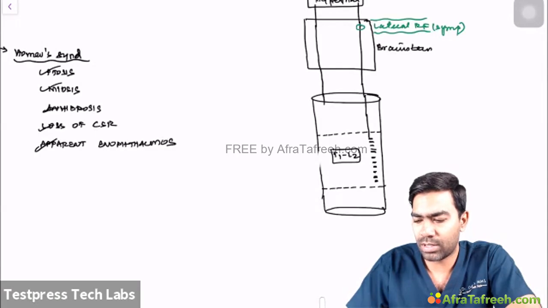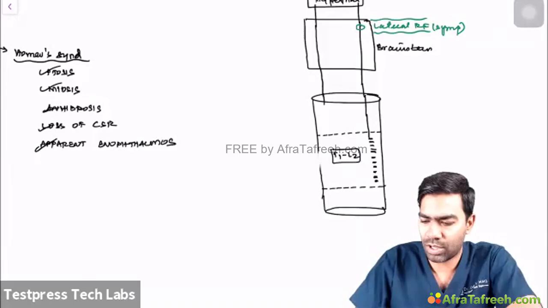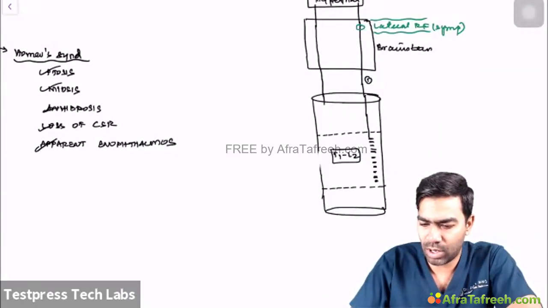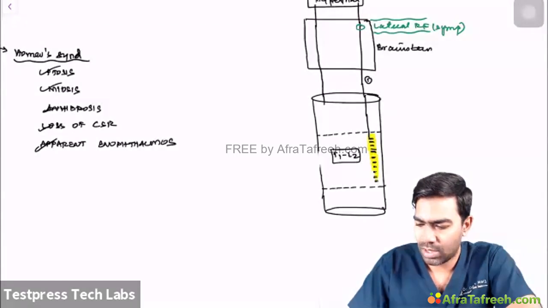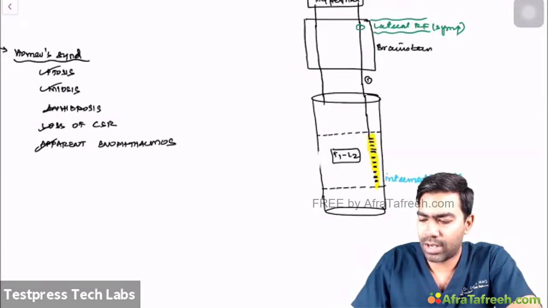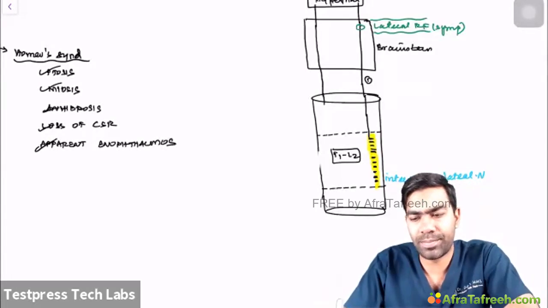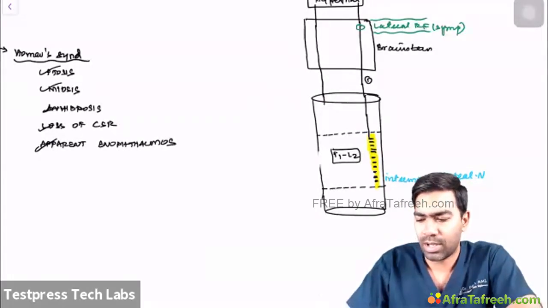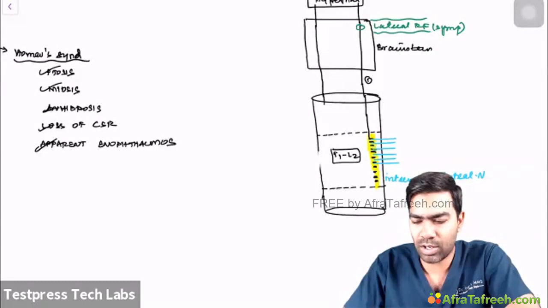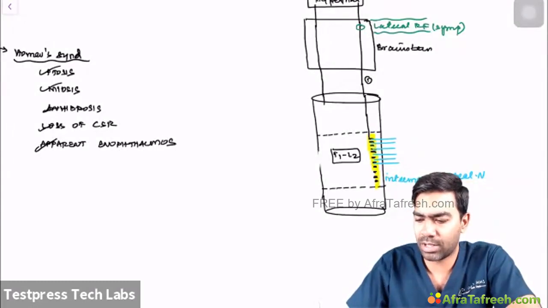in different nuclei. These sets of nuclei that we are talking about, these are the first order neurons. These first order neurons end up in these nuclei. So these nuclei are basically called the intermediolateral nucleus. So let me put it in blue. So these are the intermediolateral nucleus. So that's where these first order neurons are going to synapse. And of course, you are going to result in development of the second order neurons. I'm drawing only a few second order neurons, and these second order neurons are going to synapse in a bigger structure.